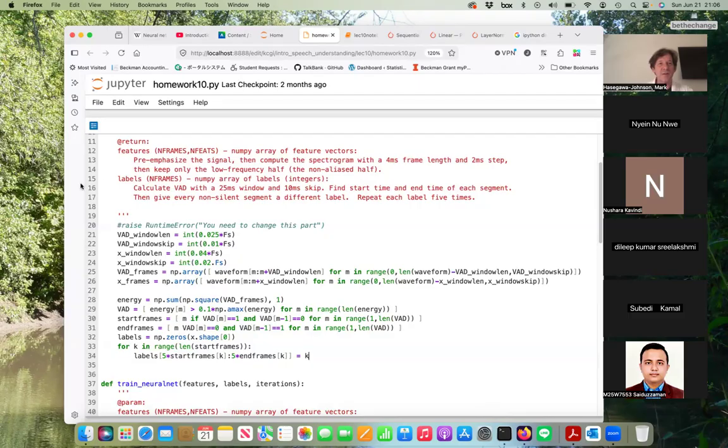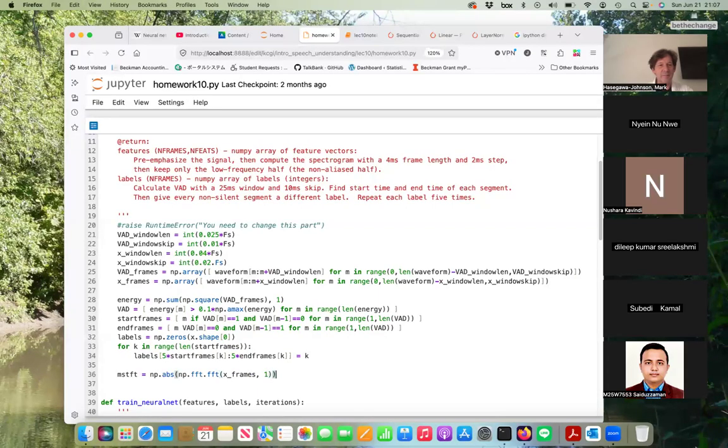Now we want to actually create the features. The features will be the spectrogram. So the MSTFT will just be the absolute value of the FFT of the X frames, and we'll be taking the FFT along the second dimension, and then we'll be taking the absolute value of that, and then the feature matrix will actually be the spectrogram.